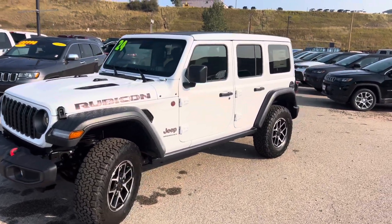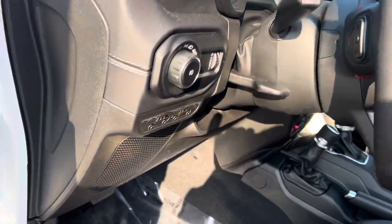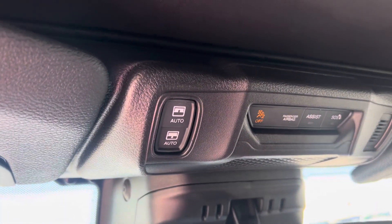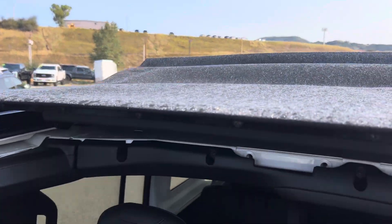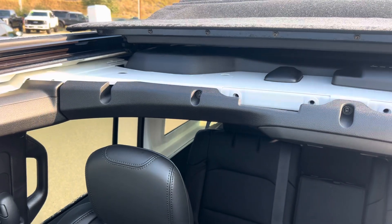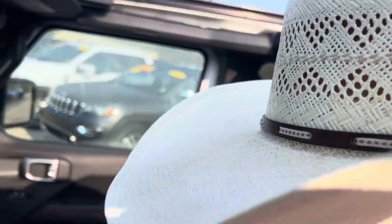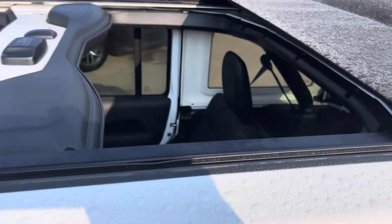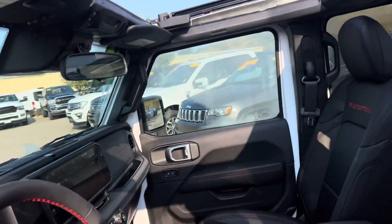Oh, I forgot to show you the sky — hang on, we've got to show you this. The sky, one touch. This is what makes this thing so ridiculously cool. So watch this — see this button right here. You tap it and bam, there's no wrestling. This thing just folds right back and you've got the whole thing opened up in a couple of moments. Wide open front and back — it's so cool. Folds back nice and neatly in that accordion style, and then just one touch and it comes right back.